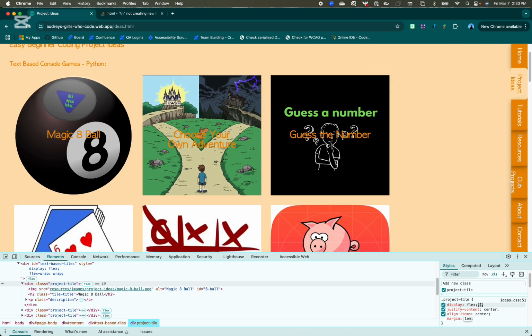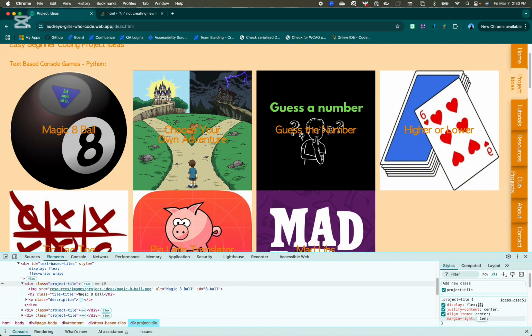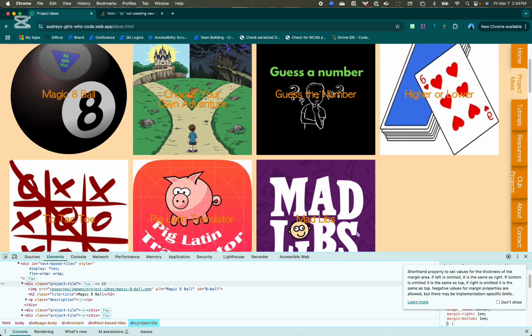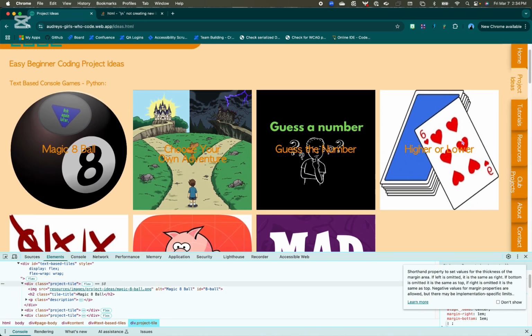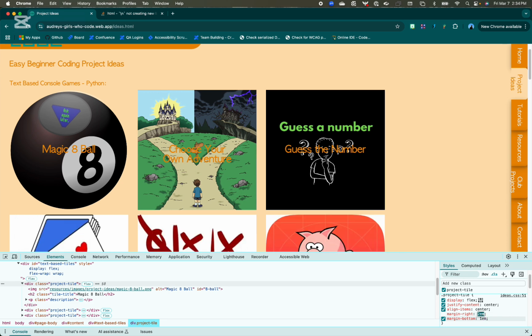Okay, apparently I don't know my margin setup here, so let's do this directly. Margin right, 1 EM. Margin bottom, 1 EM. Okay, that's better. I do kind of want 3 tiles per row, so I'm going to up my margin right. Oh, that was easy.